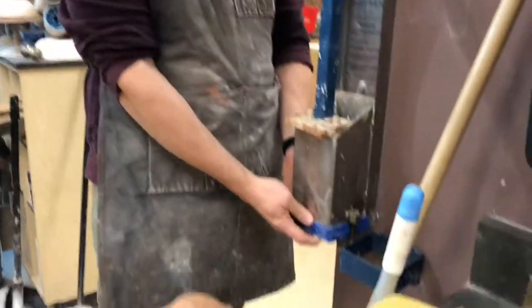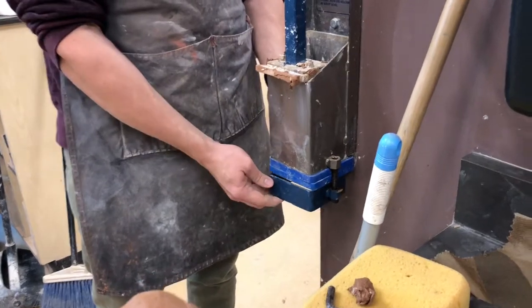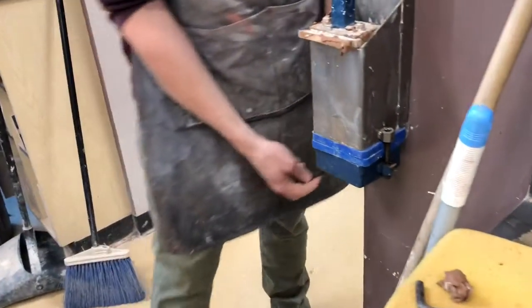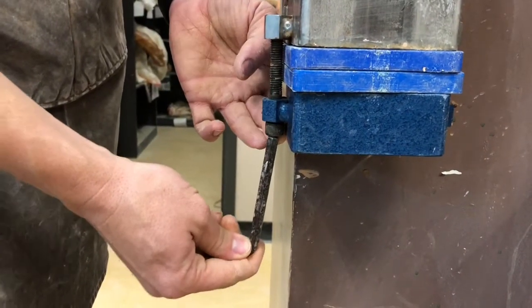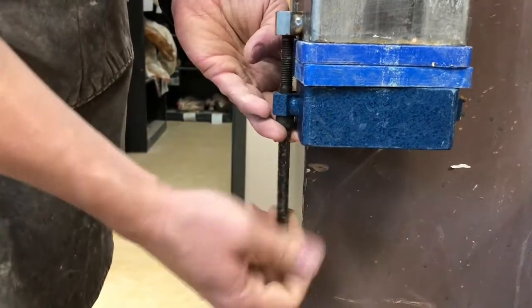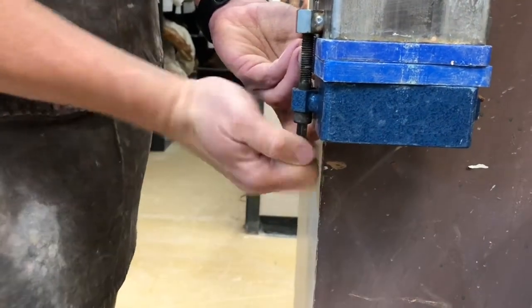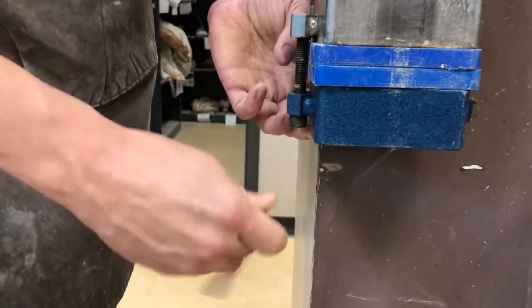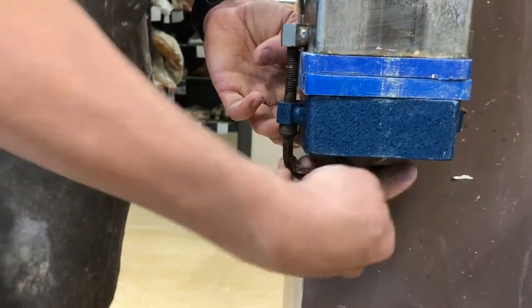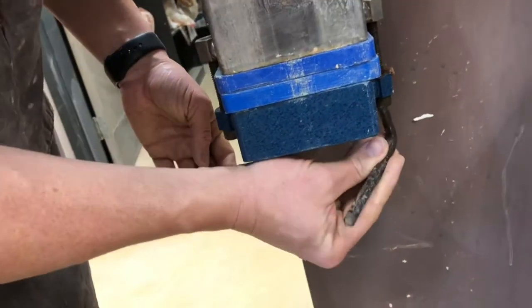I'm gonna put my dies back in. They should just about fit perfectly with the square tube. Put this back on and then screw this side back in. It needs to be pretty tight, and you gotta check both sides, or check that both sides are tight.